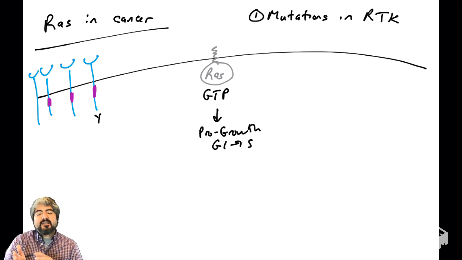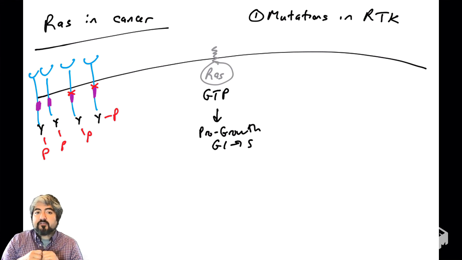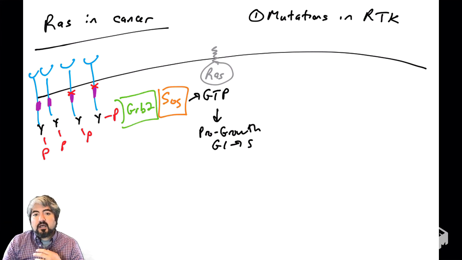One are mutations in genes that control upstream signals, signals upstream of RAS - the things that control RAS. For example, growth factor receptors, also known as receptor tyrosine kinases. If these receptors, like the EGFR family, are amplified and overexpressed, or if there are activating point mutations, then these receptors will be phosphorylated very often. Then you have a constant exchange of GDP for GTP by SOS, RAS is constantly bound with GTP, and pro-growth signals are propagating through the cell.